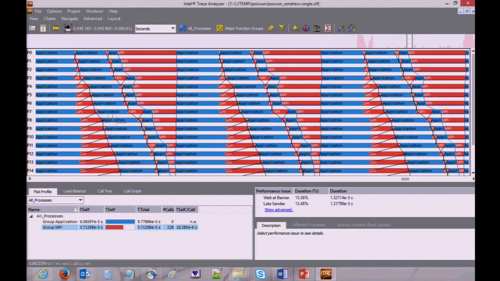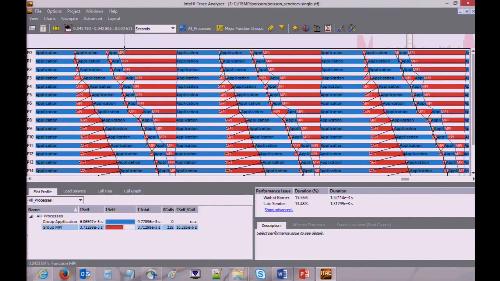Then they enter another computational phase, which for everyone takes about the same amount of time, but you are already offset. So at that point, due to your first MPI communication, you've already lost whatever advantage you might have had, right? And so when you hit the final barrier or the final synchronization point, which is actually not a barrier, but an MPI all reduce, I think, it's doing the final computation. Then it's actually a reverse pattern, right? Because the first process will spend the least amount of time waiting in that first MPI segment, then it's going to spend the most amount of time waiting in that final synchronization point.